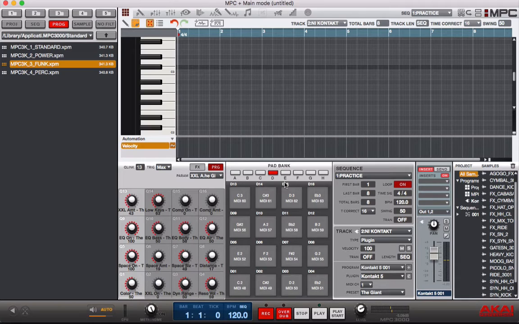Now, to make chords in the MPC Studio, Renaissance or Touch, it's really fairly simple. All you have to do is load up your plugin, like I've done right now. I have Kontakt loaded, and I have a piano inside of Kontakt 5. So, if I want to make a chord, if I click my MPC Studio right now, all it'll play is notes. So, you'll hear this.